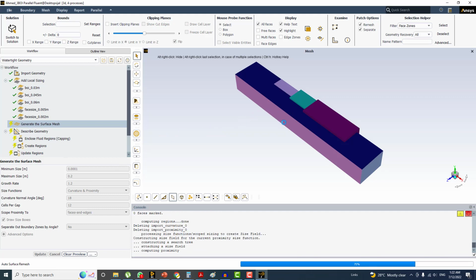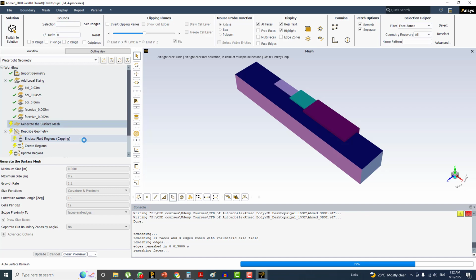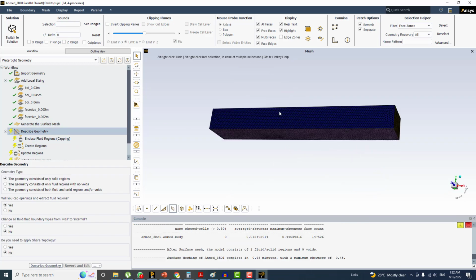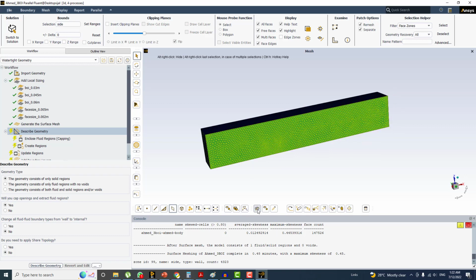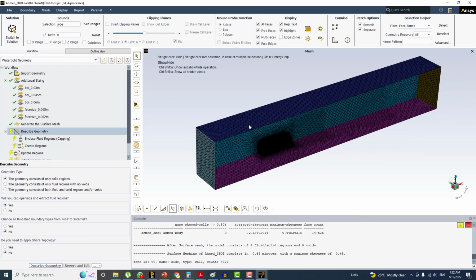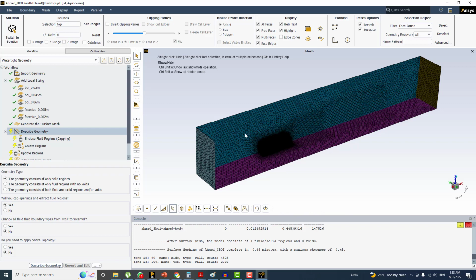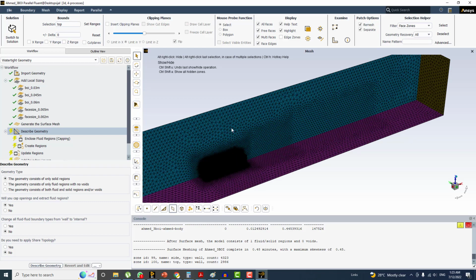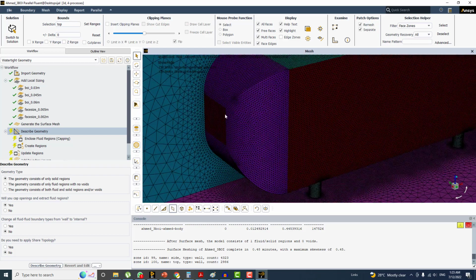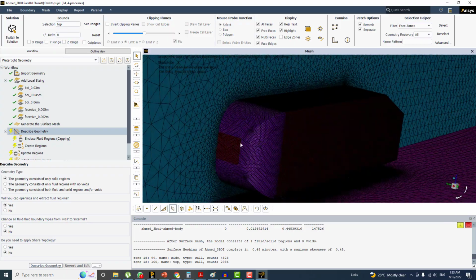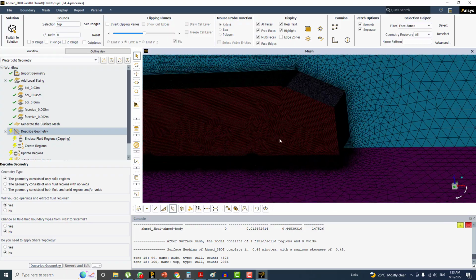First I will discuss the different mesh elements and the different surfaces of the ML body, especially the gap between the ML body and the rod, and then we proceed with the other commands. Now you can see the mesh. Let's hide the side boundary. The side boundary will be slip condition, and so is the top boundary. This side boundary will be the symmetry boundary. The rod will be wall. This is the velocity inlet. This is the pressure outlet, and this is the ML body. So you can see how the mesh looks over here.